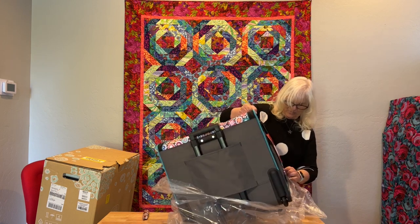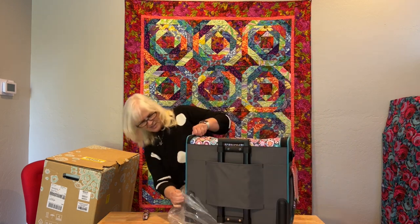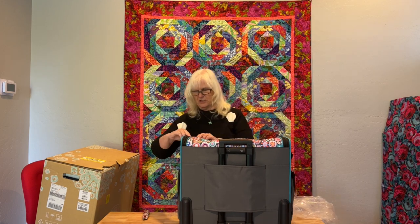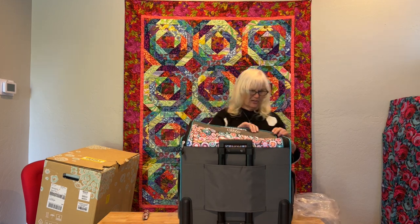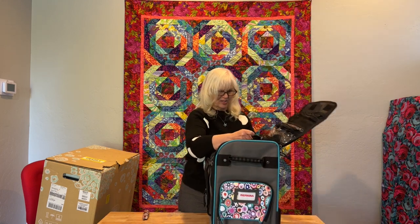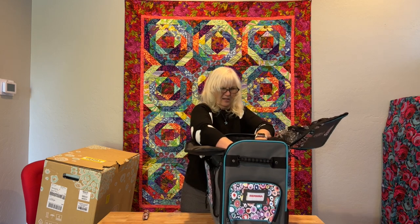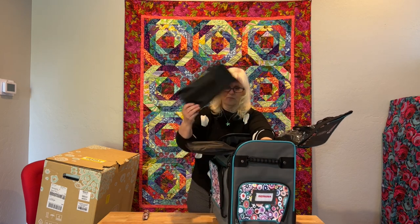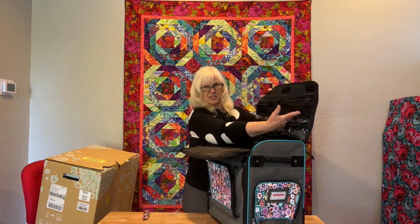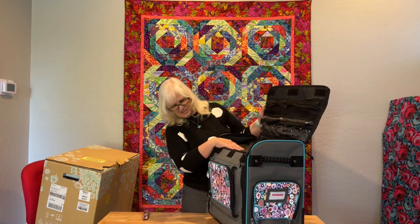Have you guessed yet what it is that I ordered? Oh my goodness, I found the zipper. Let's see. Okay, well, we'll leave that alone for a minute. Let's peek inside of here. Oh, wow. It's a super cool carrying case. All kinds of padding to adjust for your machine. All kinds of containers for your rotary cutters and your thread and maybe even some small projects.